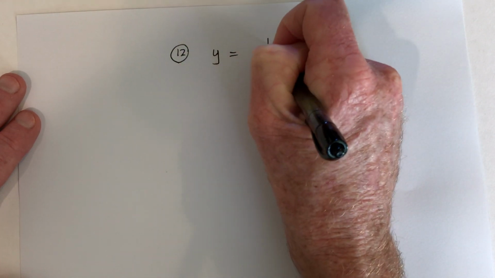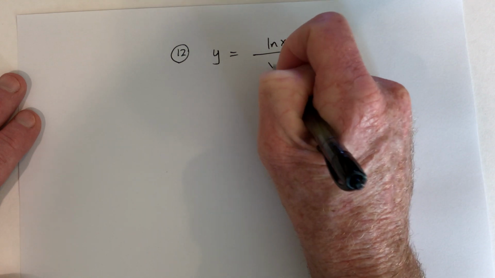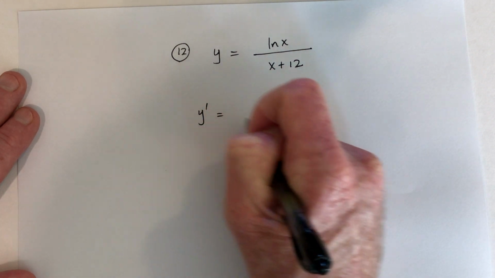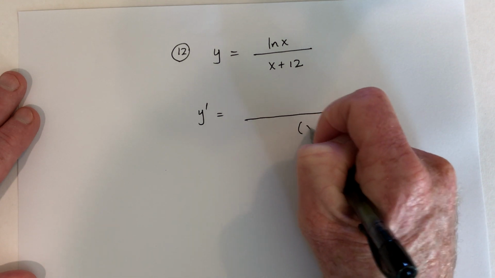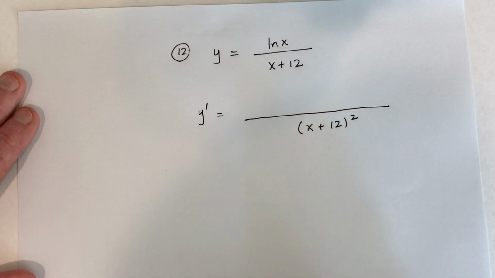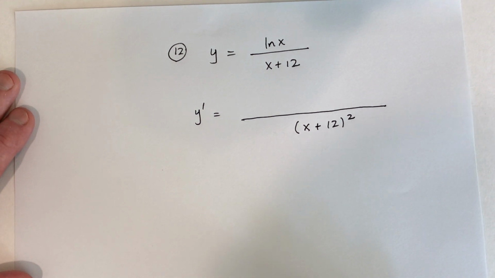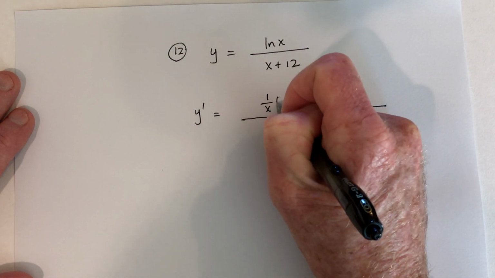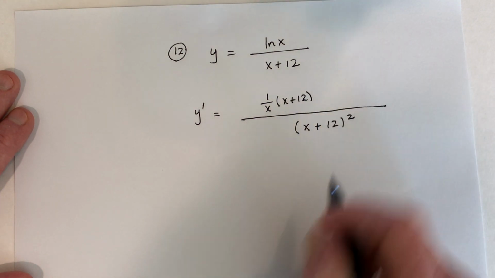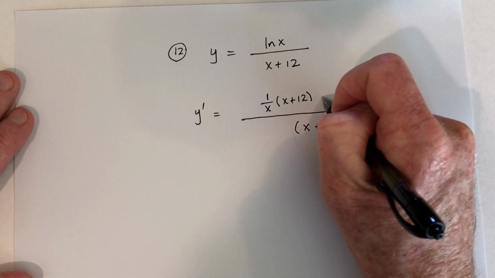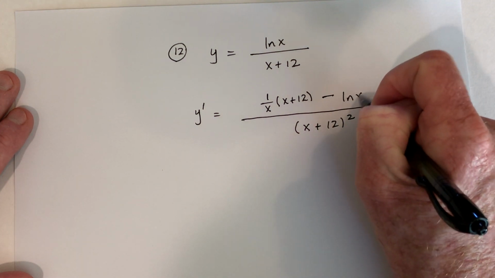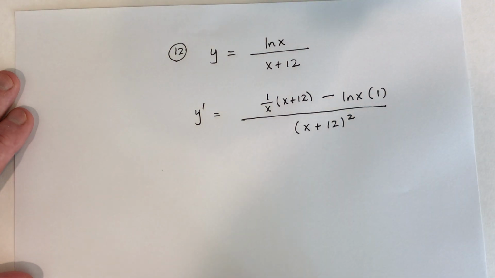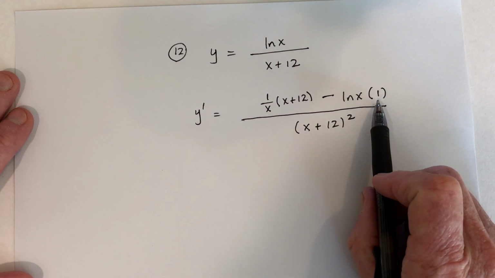So what if the function is the natural log of x over x plus 12? So it is the quotient rule. I like to just write the fraction down and go ahead and do the squaring part, because that way the bottom's done. Now for the derivative. Take the derivative of natural log, which is going to be 1 over x. Whatever the bottom is, you just copy it down exactly as it is. Then it goes minus. Now whatever the top is, you just copy that down. And then take the derivative of the bottom, and the derivative of x is just a 1. And of course, derivative of 12 is 0, so this turns out to just be a 1.